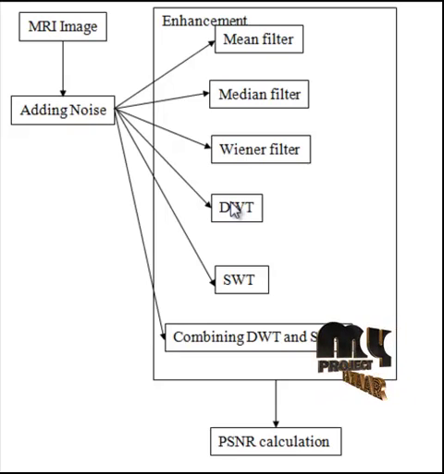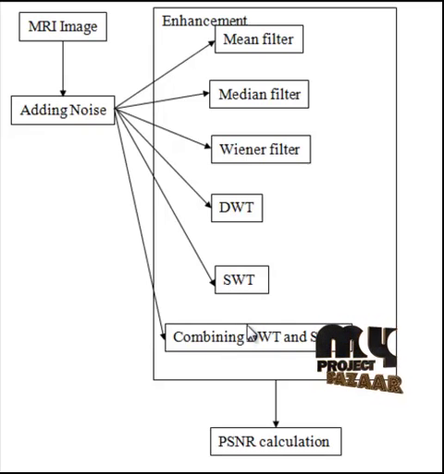Then we are going to enhance the image using stationary wavelet transform. Stationary wavelet transform and discrete wavelet transform, the working is the same, but the type of filters that we are using in the discrete wavelet transform and the stationary wavelet transform differs. The stationary wavelet transform also splits the image into subbands based on the filter design.